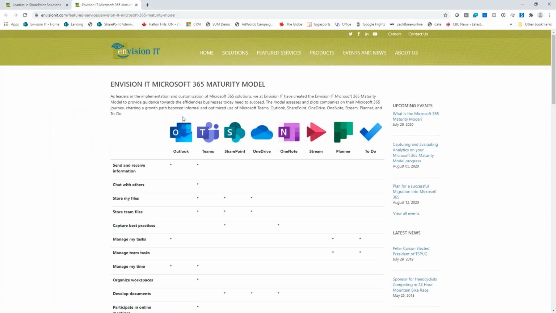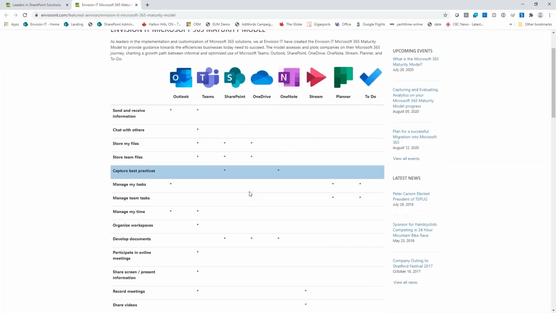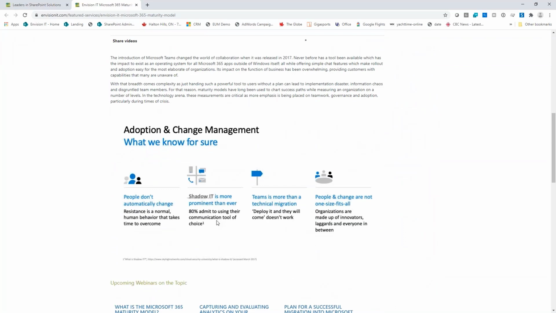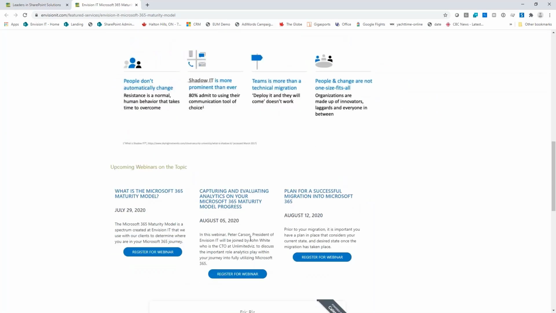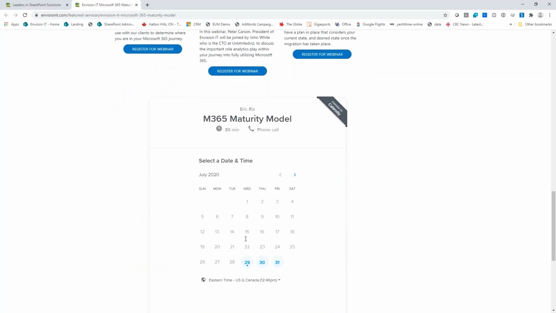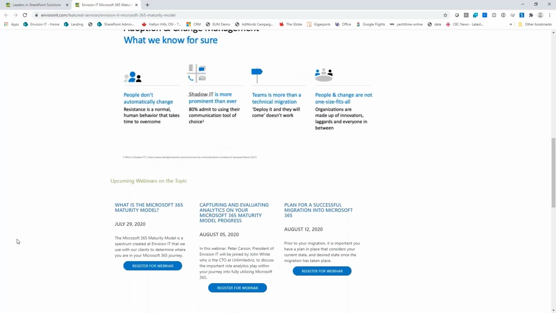Just calling out, this page here was the main focus of the reminder email that got sent out earlier this week. This is going to be our go-to page for all of the content around the maturity model. So we've got the what-to-use-when table in here. We've got some stuff around change management. There will be a link to the survey in here. We've got the webinar links in here. If you'd like to have a deeper discussion with Eric, to have a one-on-one to see how this works for your organization, his calendar is up here. So you can just pick a date and a time that works in your schedule that's available in Eric's, and you can go ahead and queue that up from there.